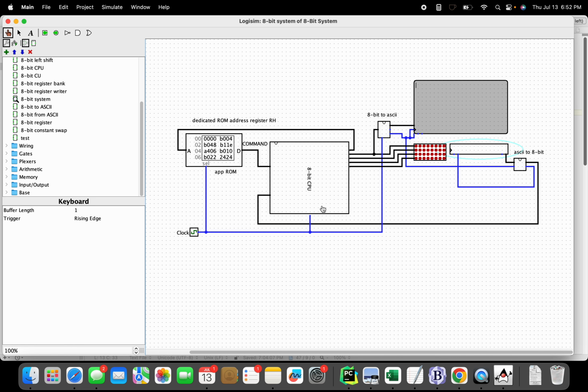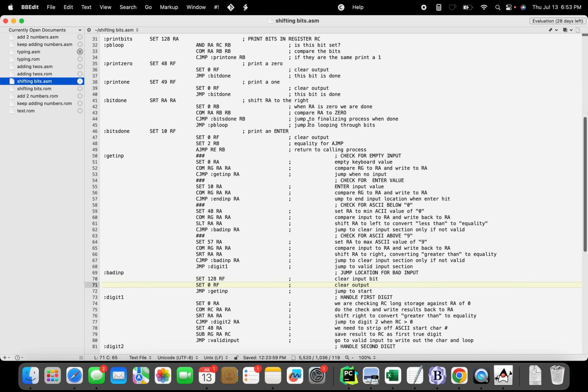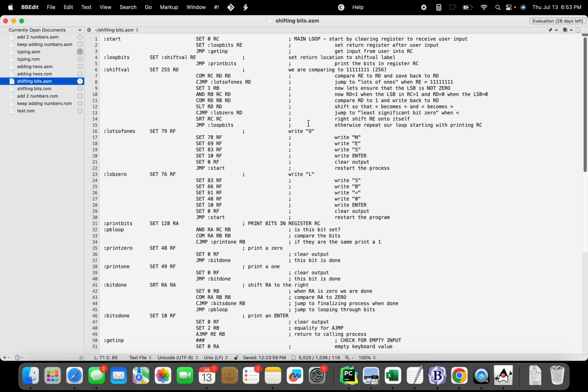Okay, so then the next program was, we showed keep adding, I showed add 2 numbers, adding 2's, and shifting bits. For shifting bits, I added a new subsection. I'm calling it subsection instead of function because it's not really a function, but it prints a number in a register as binary output, so you can see it in binary.